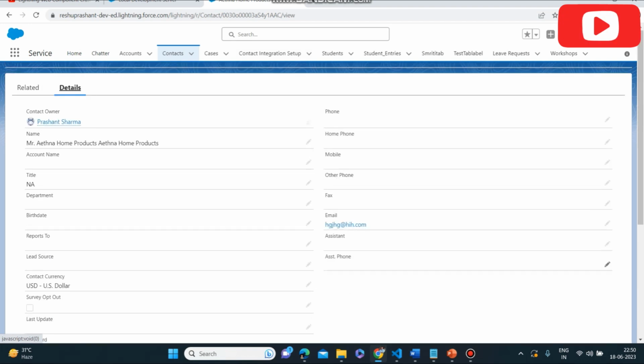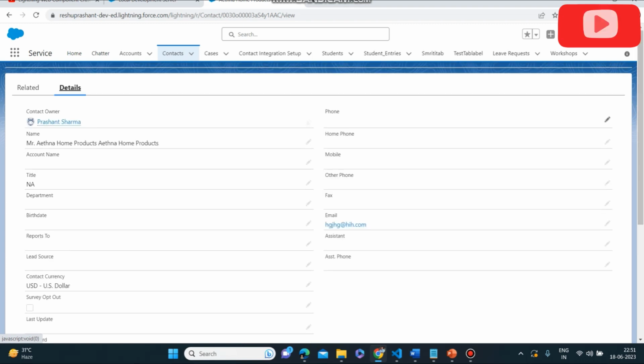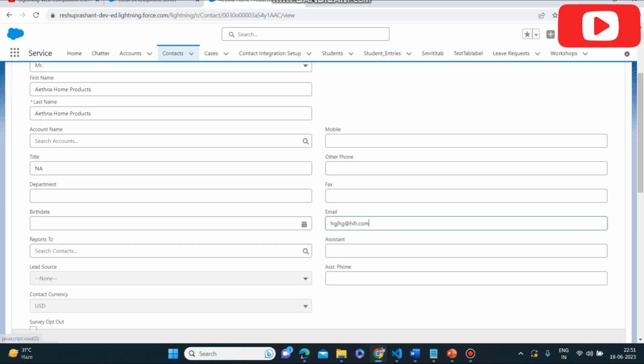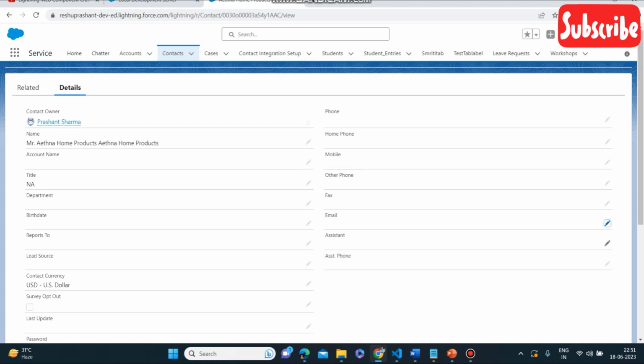So we will be creating two validation rules. First of all, we will be checking the salary field. We will be checking here if the salary is not negative, that means it should be greater than 0. If any user is putting the salary in negative, then it should not be able to save it. First rule is that. And the second rule, we will be creating for phone and email. It should not allow us to save the item without filling in this phone and email.